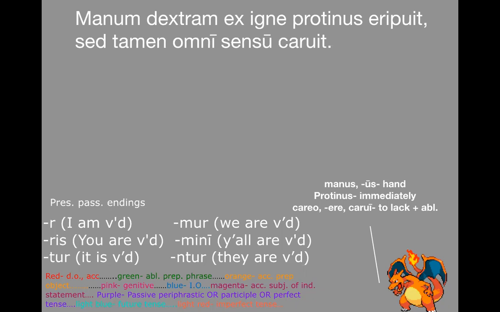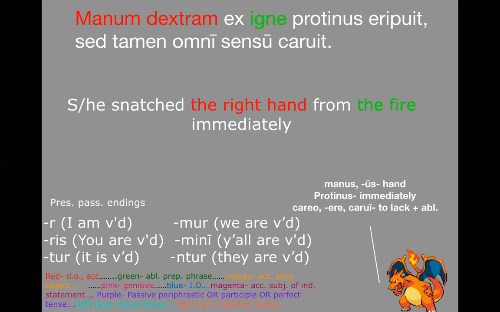But we have eripuit again, where it was future tense when Cicero was rescuing something. Here, the u is a big indicator to me that it's perfect tense. The textbook is not glossing it for us. It's a jerk. But eripio, eripere, eripui. So a lot of second and I guess third conjugation get the u showing up. But he or she snatched the right hand, and it's like his right hand. I don't know why they couldn't throw in a suam, his own right hand, ex igne, from the fire immediately. But nevertheless, what's our last verb?